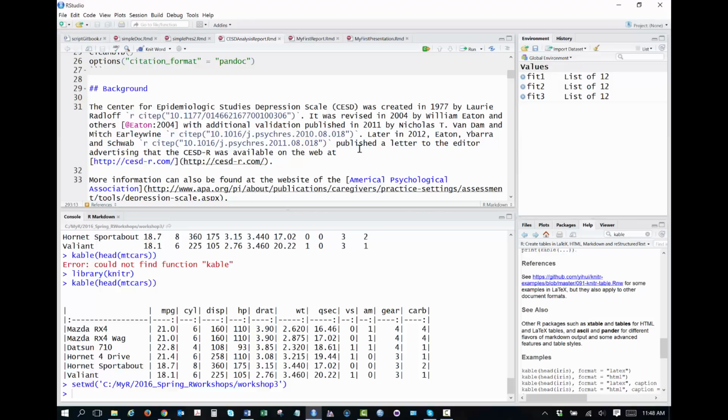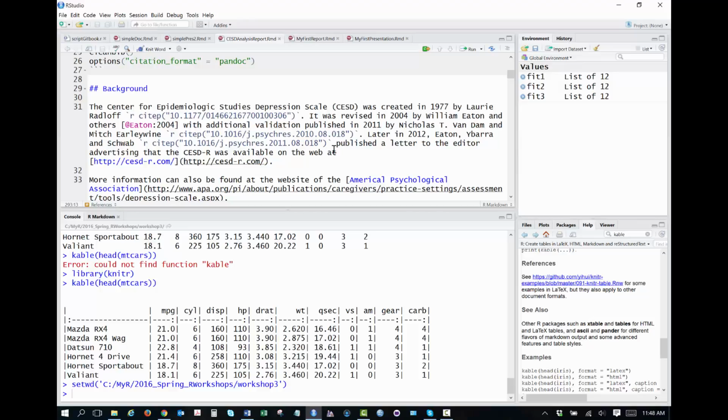If I use a back tick followed by the letter r, then everything that follows is actually going to be executed. In this one, it's just showing it to the screen. If I put the letter r after the back tick, now you're embedding code inside a line of text, so you don't have to separate it out as a separate code chunk. You can actually have code inside your sentences.